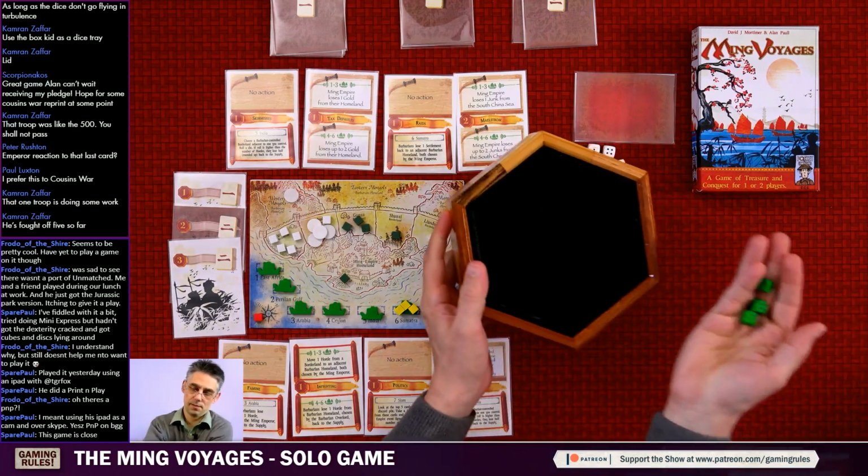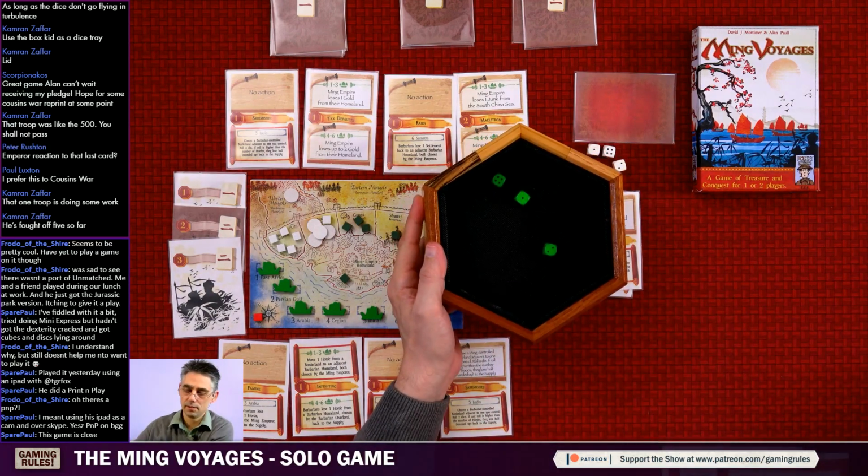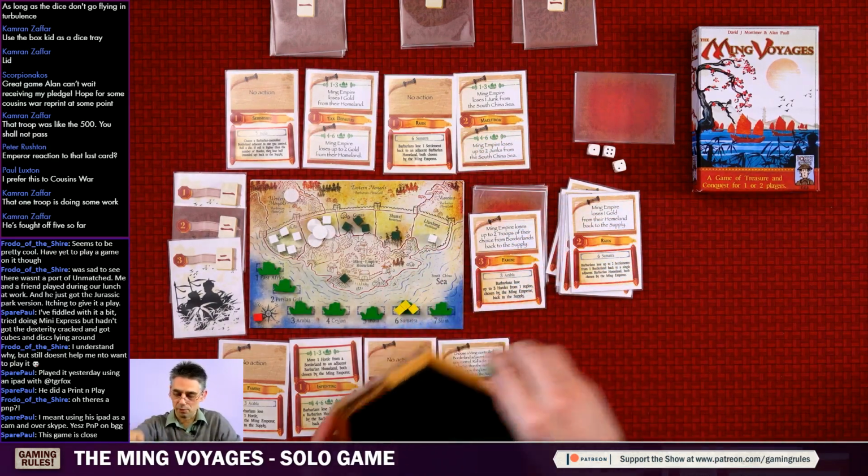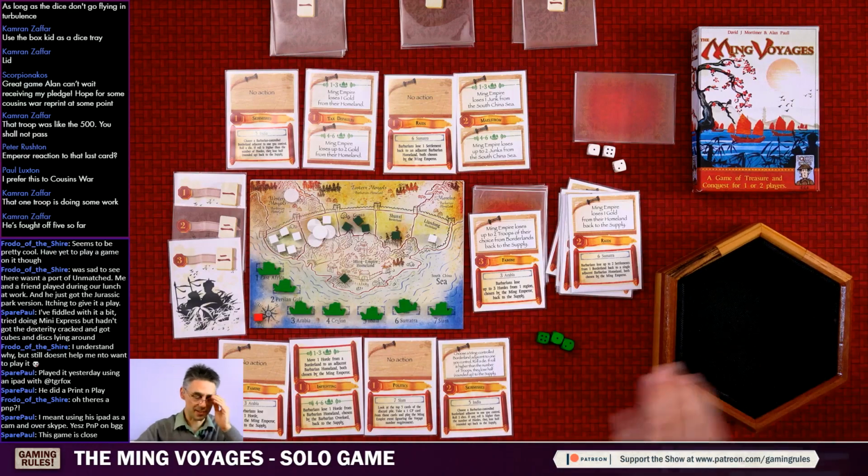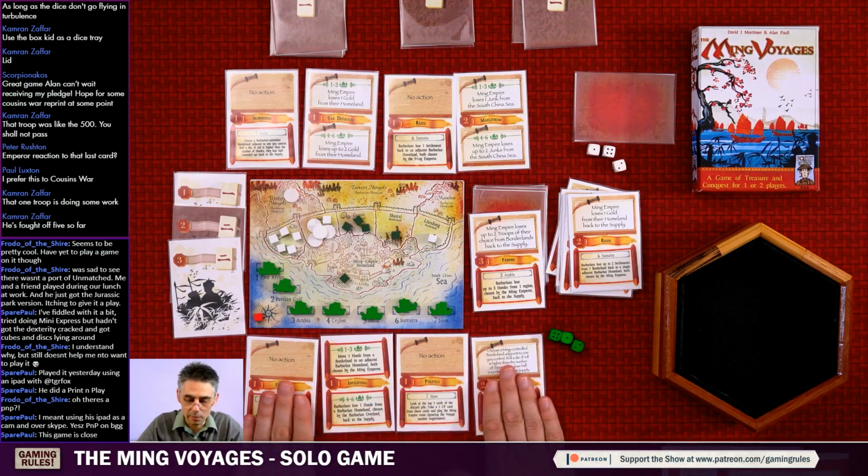It is an immediate win, yes. Yeah, there you go. Got a 1, a 2, and a 4. Hurrah. Immediate win. Huzzah. There you go. That's fantastic. Yeah. So I was a little bit slow at getting going.